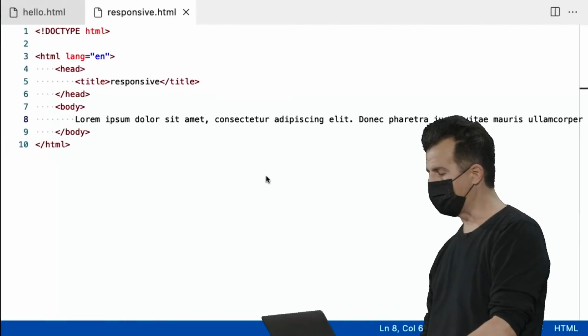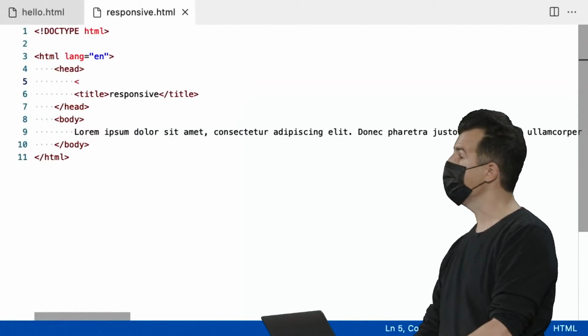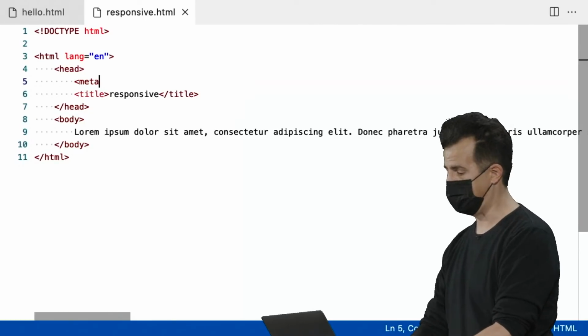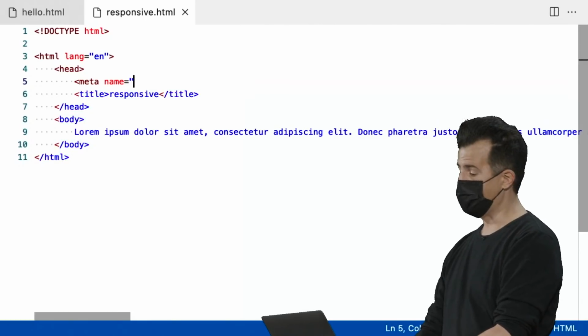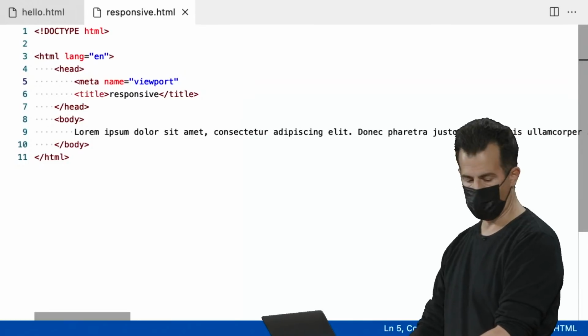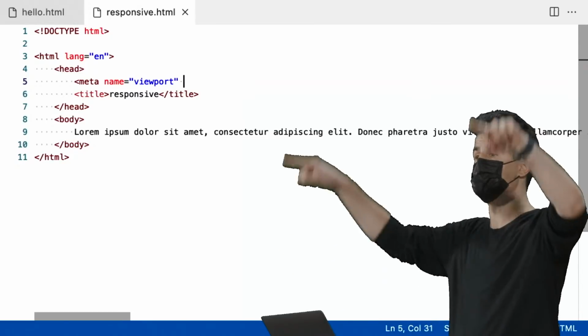So let me go ahead and do this. Let me go back into my code and go into the head of the page. And for the first time, add another tag up here. This word is now all over the internet. There is a meta tag that allows you to specify the name of some kind of configuration detail here, a property, if you will. Viewport is the technical term for the rectangular region that the human sees in a browser.